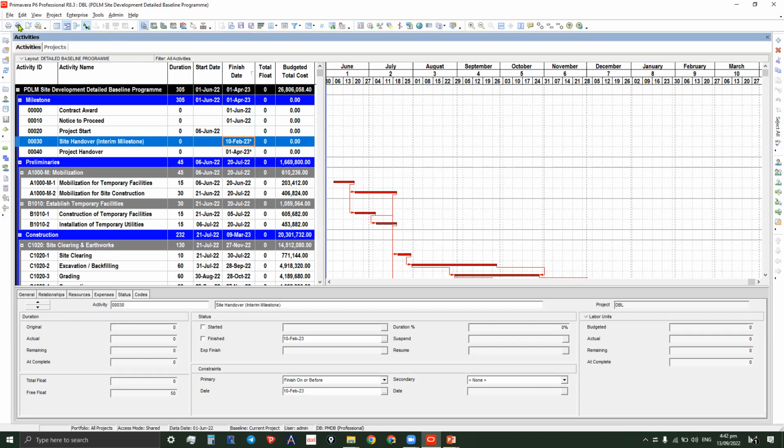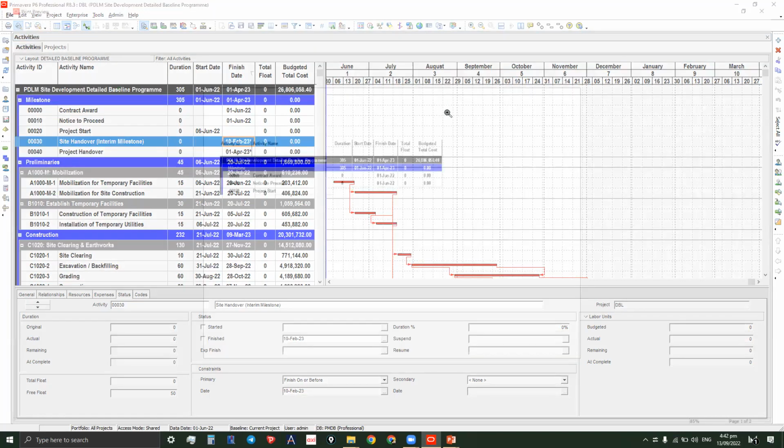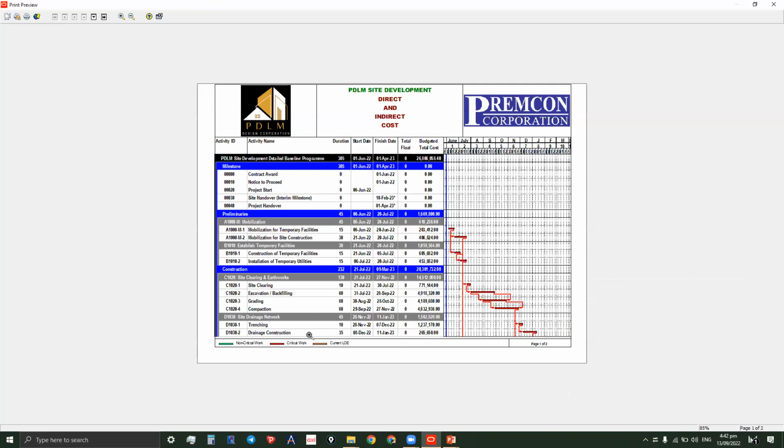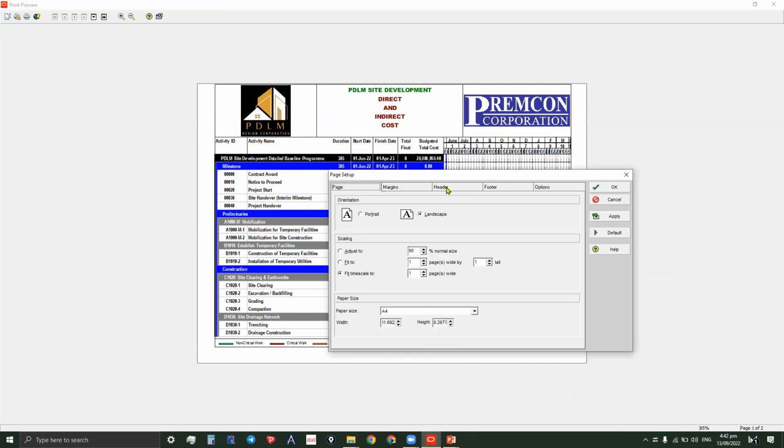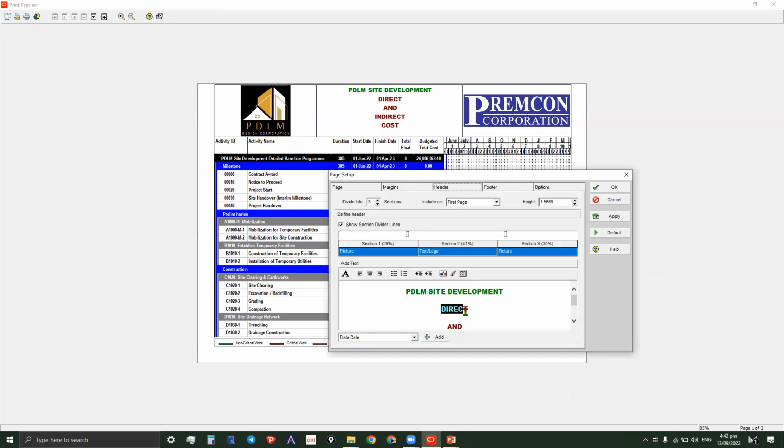So let's go using the shortcut menu, preview, print preview. Okay, so we will change the header here. The bottom, the footer is okay. Only the header. We have to change this into detailed baseline schedule program. So we'll go to page setup. Okay, and then click header, and then we'll change this to detailed.